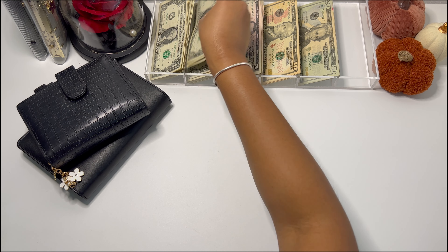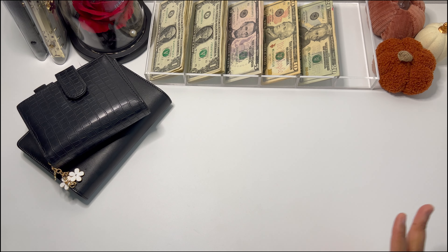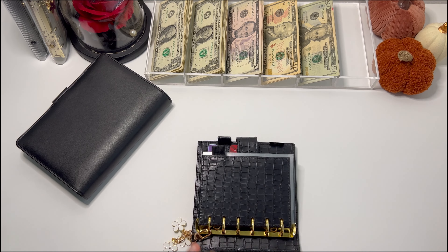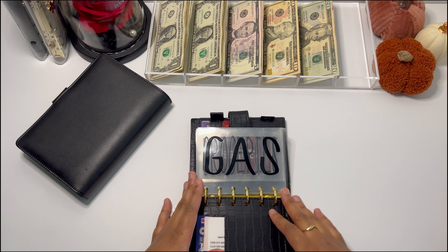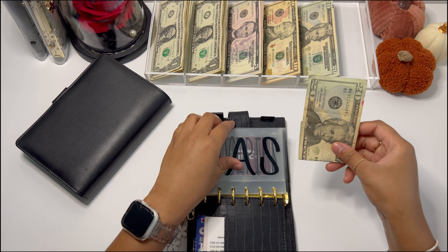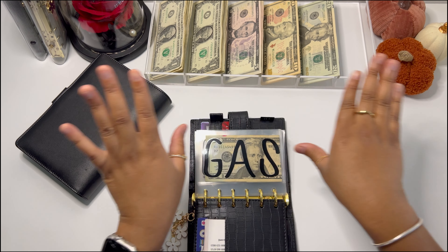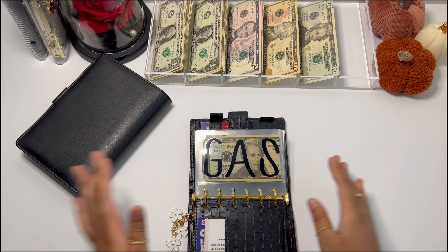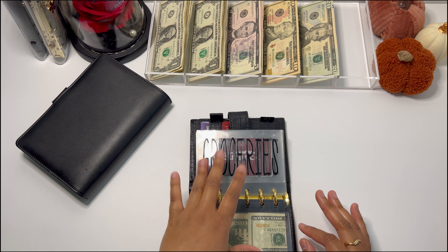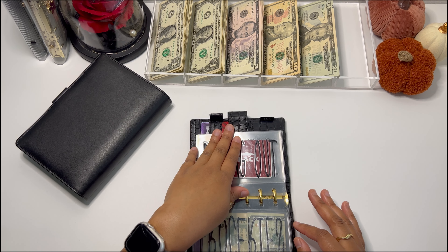Let's make these a little bit more even. Back to the wallet — gas is the first category and it's going to get $20. I'm also trying out a new setup and I think I like this one a lot. Groceries is not getting stuffed; dining out is going to get $10.